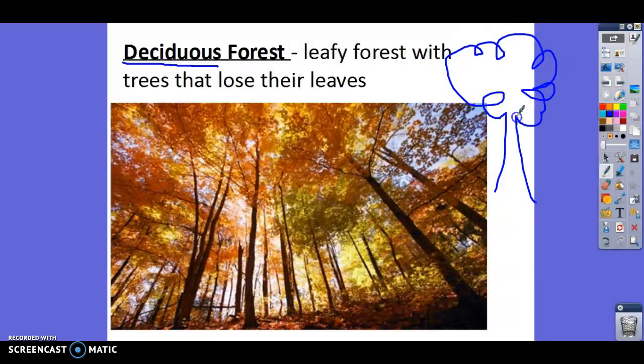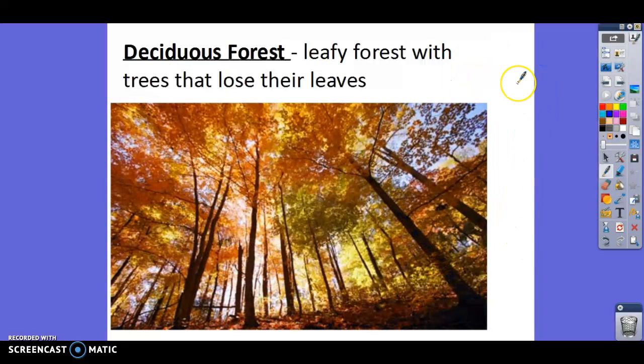Wow, that's a really awful drawing. But they're the typical trees that you guys see around here, the oak trees and maple trees. They're leafy trees. And these leafy trees lose their leaves in the fall, so they change color, lose their leaves. Pine trees don't lose their needles, all right, unless they're dying. So a deciduous forest is what we have mostly here in Wisconsin. That's the biome that's probably the most present in Wisconsin.